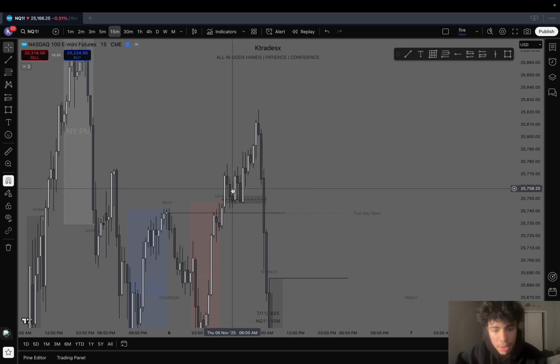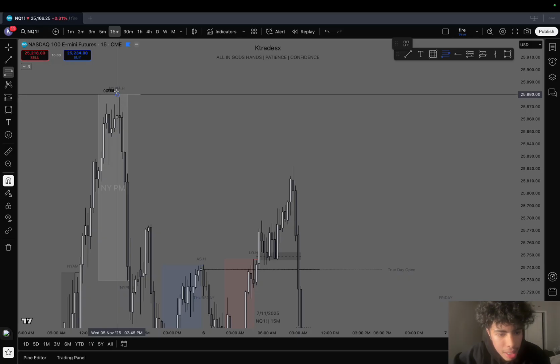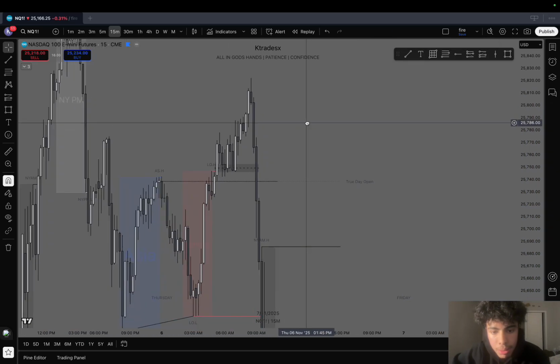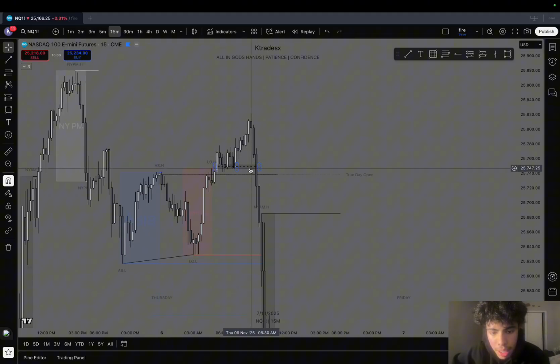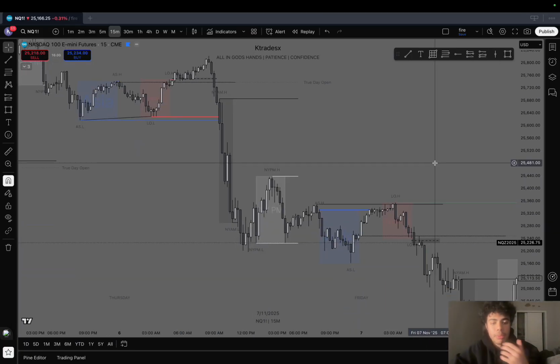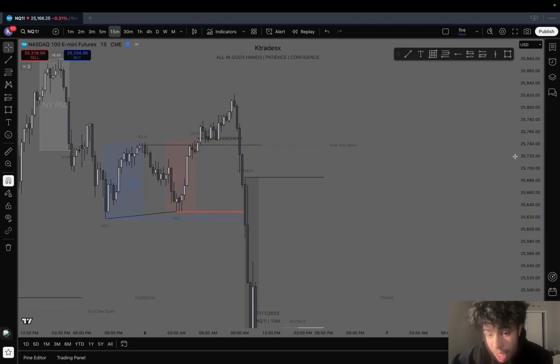So we make our move up after it closes above and taps, I think 50% of this leg. Yeah, taps about 50%, sweeps out liquidity. And once you get that confirmation, we're going back to true day open. Now, what does this do? Completely dumps past true day open. Yeah, this dump kind of unexpected, but true day open is just a magnet towards price, and if you know how to use it when it opens, trust me, this is probably worth millions of dollars, bro.